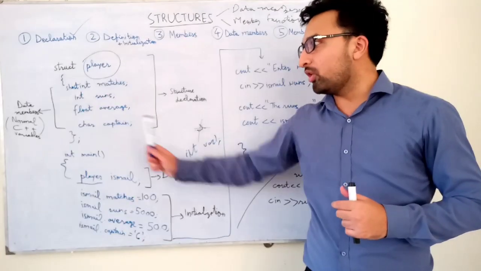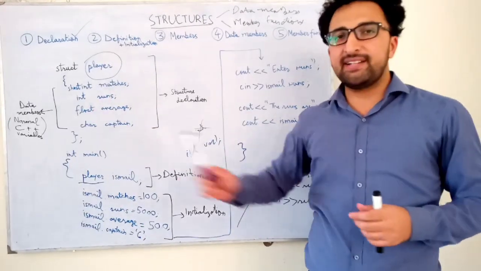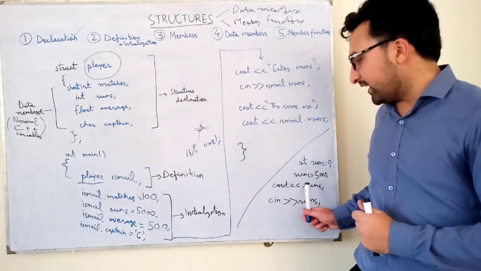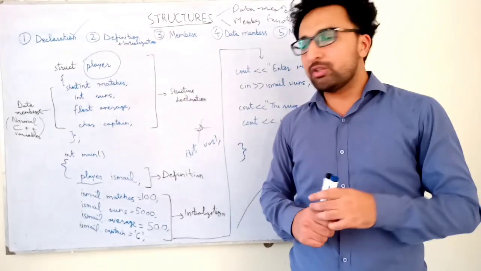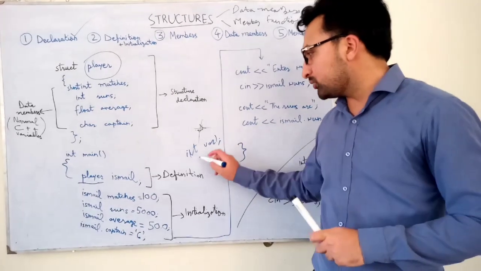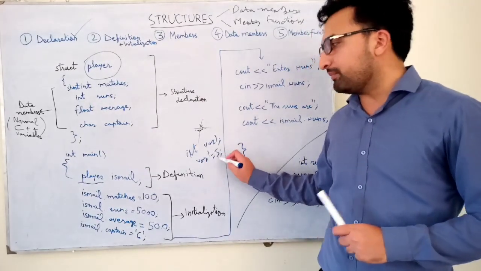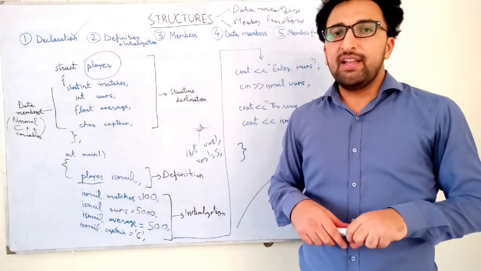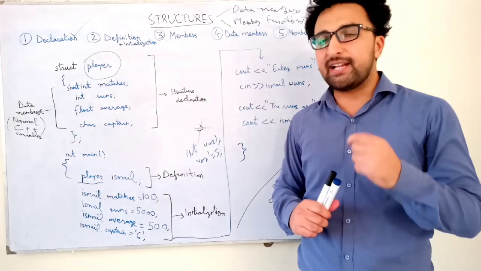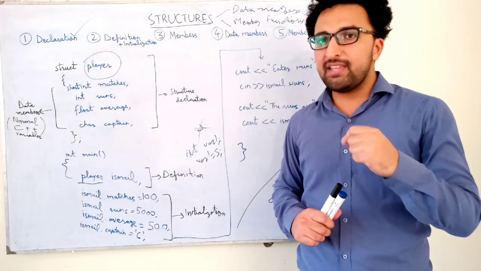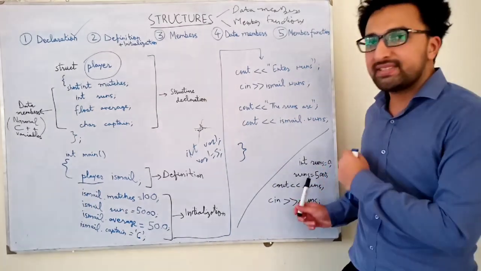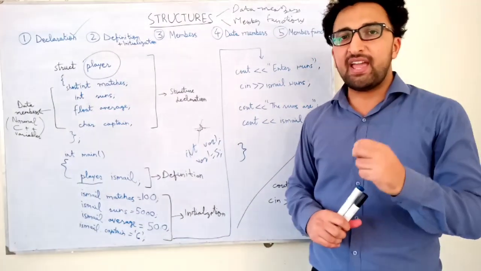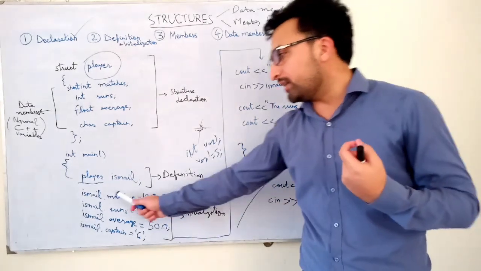So if we have to initialize all these data members that are inside the structure, we remember how we used to initialize variables. That was basically int var1, and after that we used to write var1 equals a certain value. However, a slight difference comes when we are initializing the data members, that are basically the variables present inside the structure. Here the variable was not inside the structure. Here these variables are inside the structure. So they can be initialized, accessed and manipulated through the dot operator.